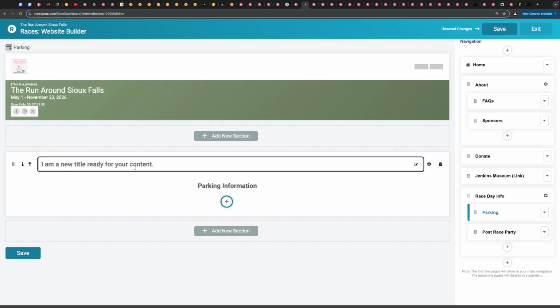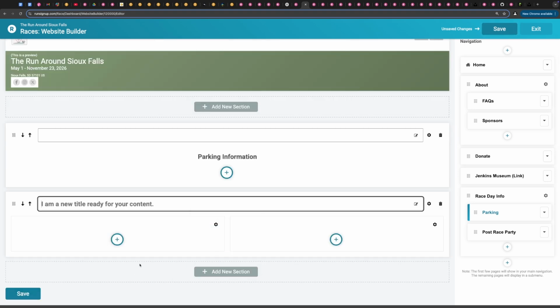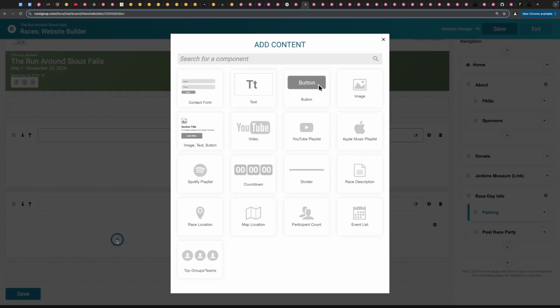Now going back to our example, we've got our text field set up. Let's add a new section, but let's make it a two column section now. So this is where it kind of differs. We're able to add content on both the left-hand side and the right-hand side. If we click on the plus button to add a new component on the left-hand section, we have all these options that we can choose from. You can add a text field, a button, an image, a link to a YouTube video, a countdown, a Spotify playlist, and so on and so forth. In our specific example, we're just going to add an image to start this off.